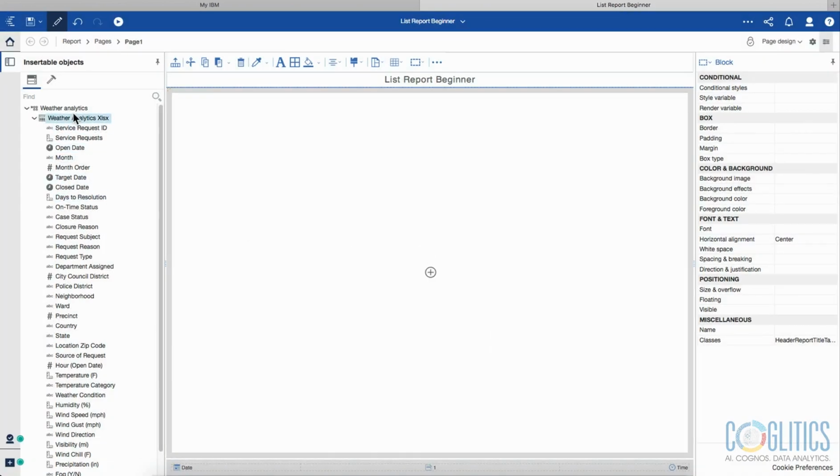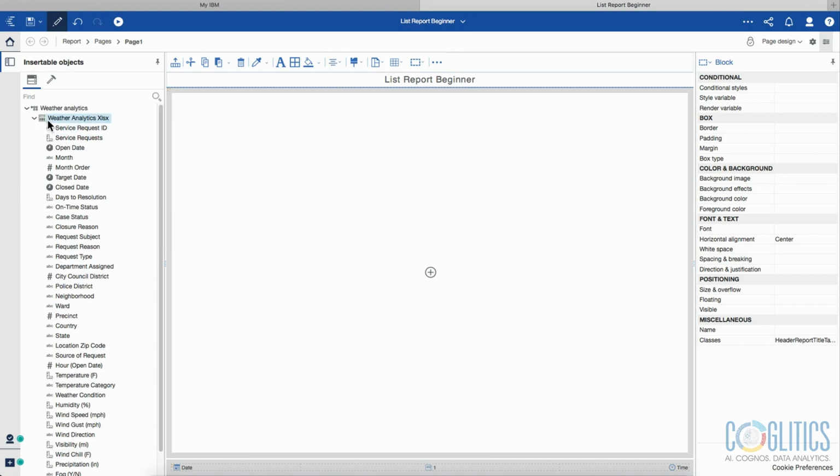Like I said, we are going to be using the version of the Weather Analytics data module that IBM gave to us to use for free. This is very basic. If you are working at a company and you already have a model or a package, you can follow along using your company's model. If you work at a bank and you have some sales packages, or you work in human resources, you might have something very similar to this, a package or a data module.